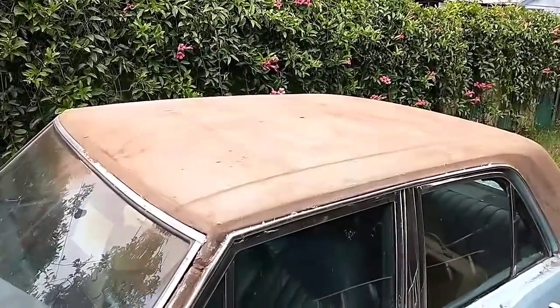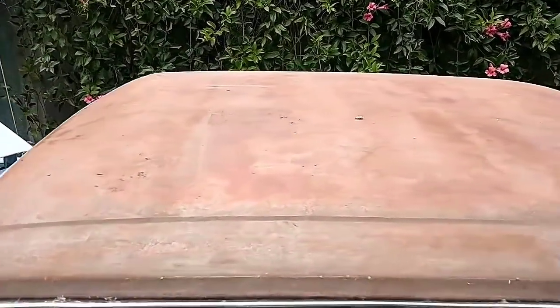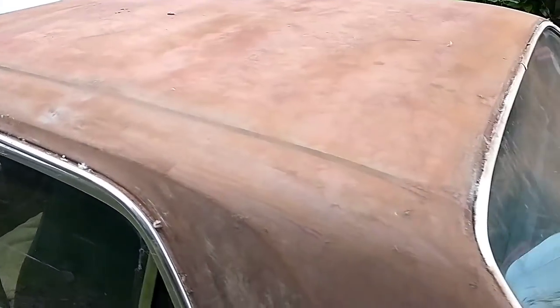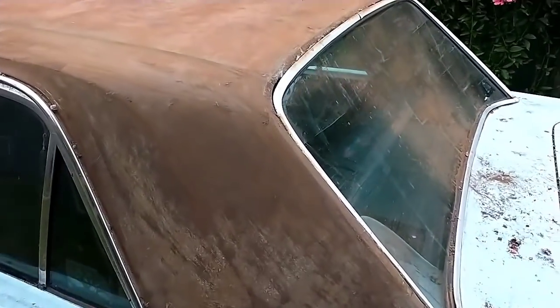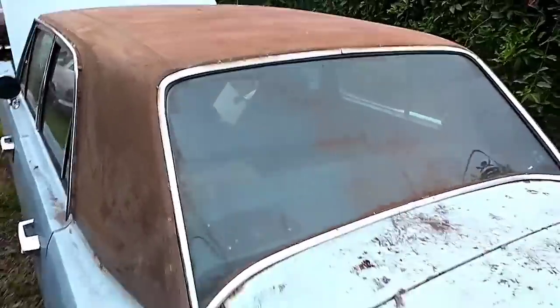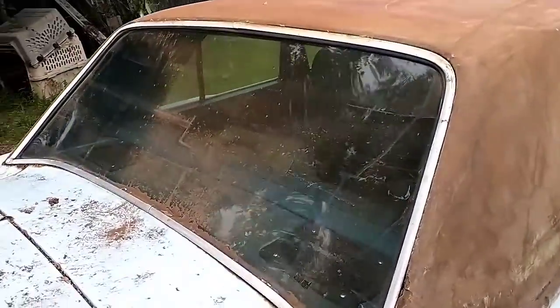I also scraped all the remaining vinyl top off. I still need to trim around the windshield and pull the trim up. But it was just barely hanging on, which made for easy removal. But it's definitely trapped a lot of moisture inside. You can see there's some rot there.